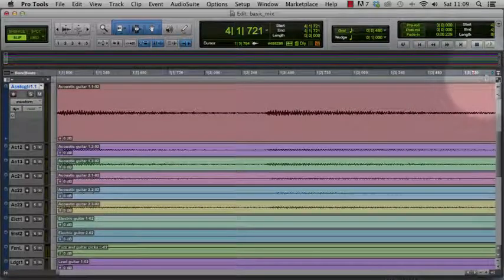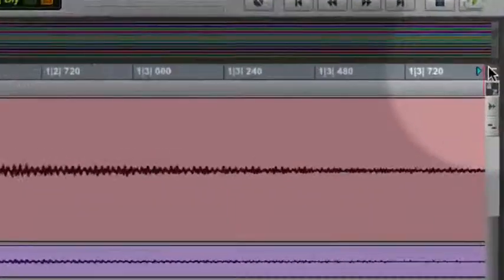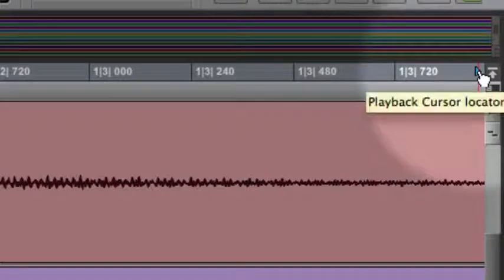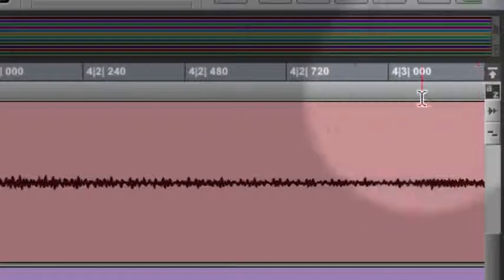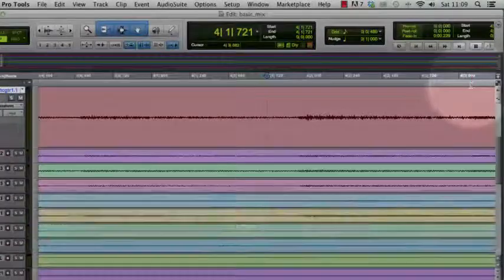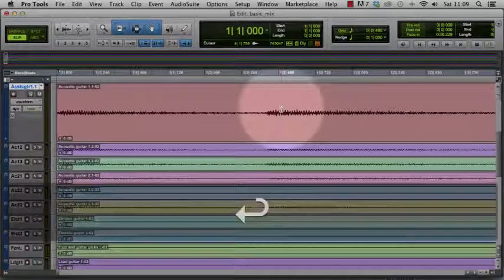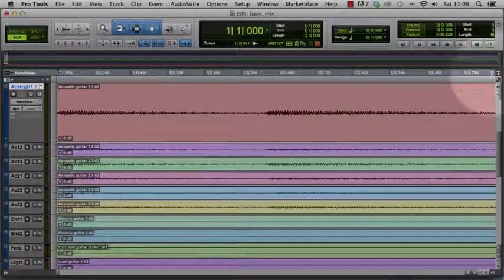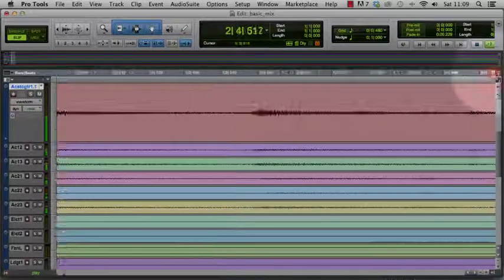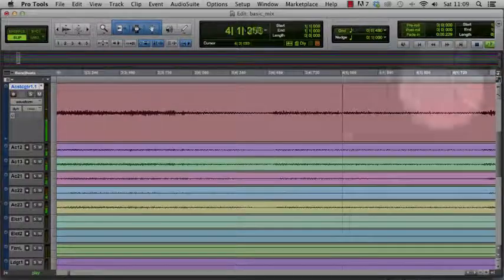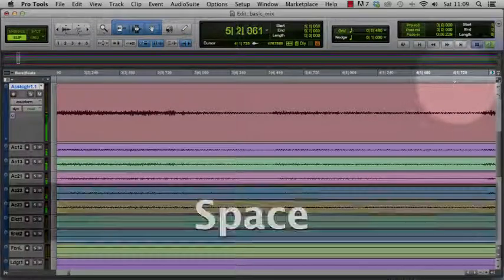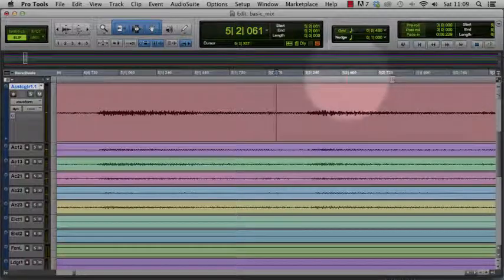So what we need to do, if you see in this top right hand corner here, there is a little blue triangle, and this is playback cursor locator. If we just press that, then it zooms to whereabouts it was on this one. So I'll do that just so that you can see it happen in real time, so you could do it as you go along. So there's my blue triangle, I click on it, I click on it again, and we can follow it going.